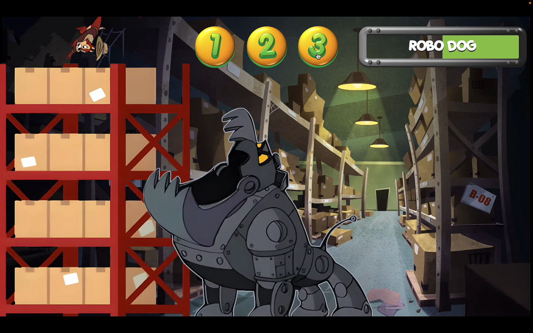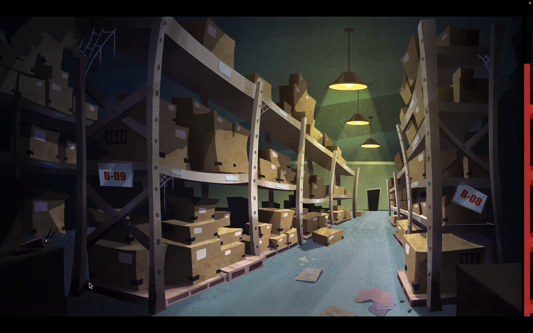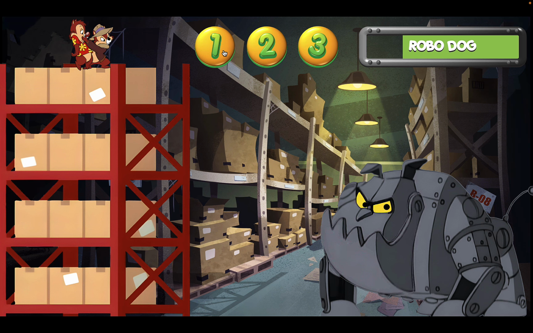Let's see. Okay, so here the mission is mission failed, so you can hit the try again button here to try again, and this time we can try to beat the robot dog. So let's try number 1 this time. And let's try number 1 again.